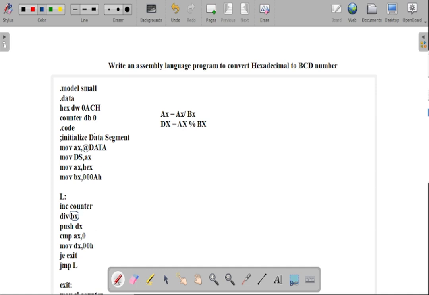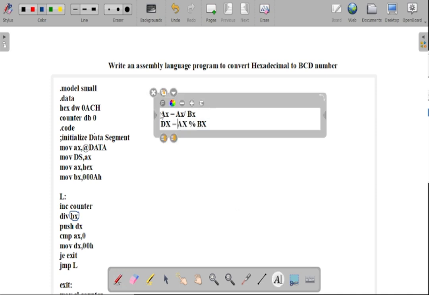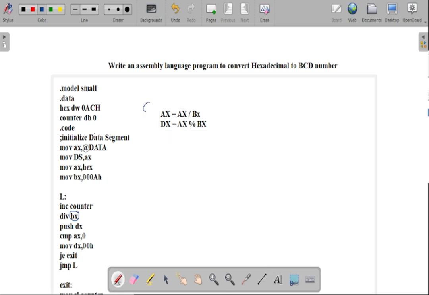How will this operation be executed? AX is equal to AX divided by BX, and DX is equal to AX mod BX. The quotient will be stored in the AX register and the remainder in the DX register.